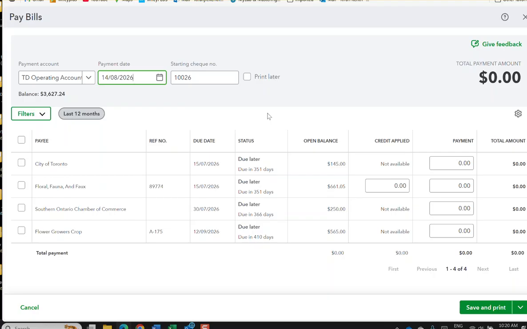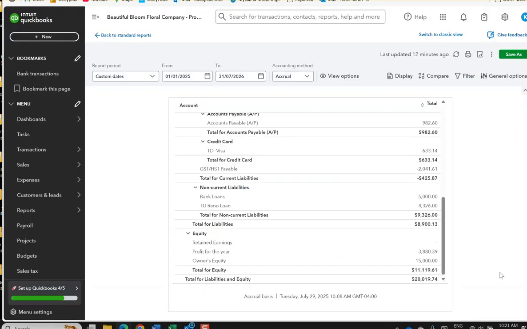That's my August 14, my brother's birthday. We're paying the city of Brampton $140, and the check number is good. And we are going to save. You can save and print, or you can do a save and close. I don't want to print it. I'll just say save and close.